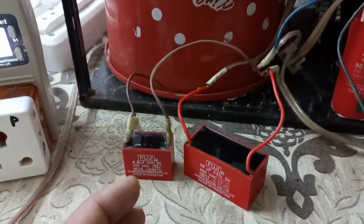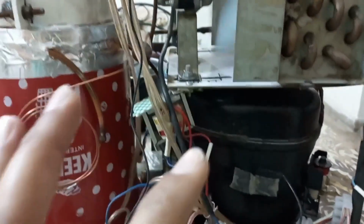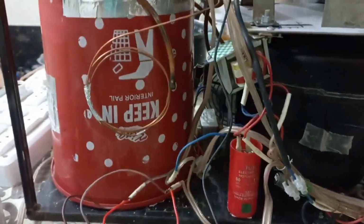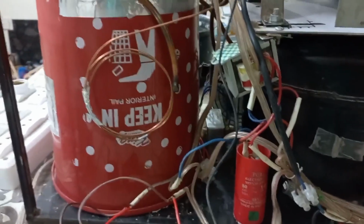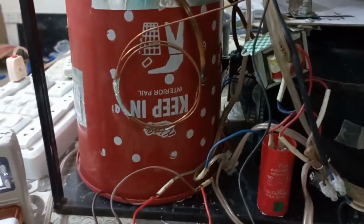But if I don't use this running capacitor, then this temperature will go to 68, a 10 degree increase. That's why I use this running capacitor to keep the system as cool as I can. Then my system will work efficiently and trip quicker. The result of this is my electric bill will be less.